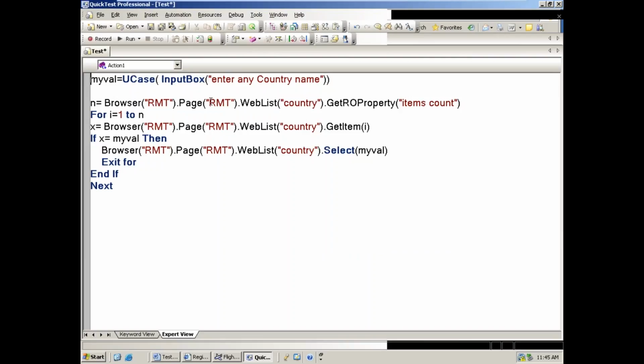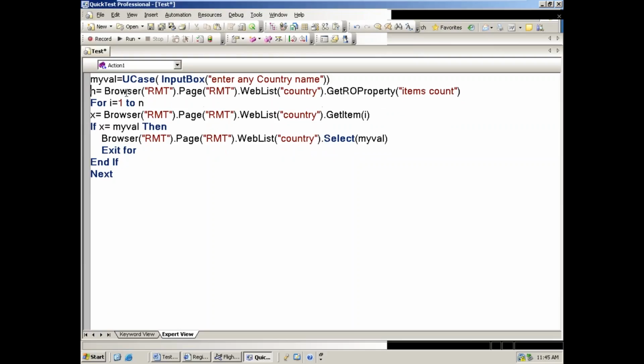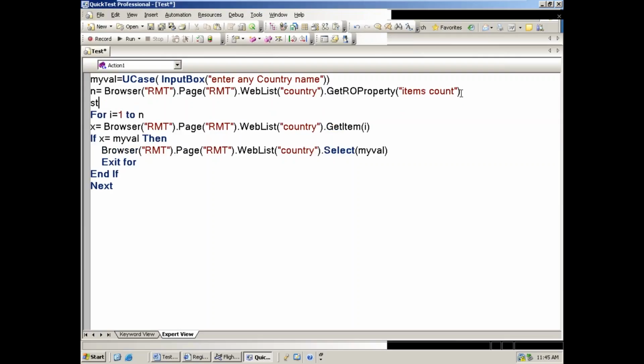Now what will I do here? You should not use else here. If I use else, what will happen? 264 times it says that object is not available. To overcome that, instead of else, I am going to take one variable, status, and assign the value as false. Now in this condition statement, before going to exit for, I want to change the status value to true. If the element given value is available, convert that value to true.